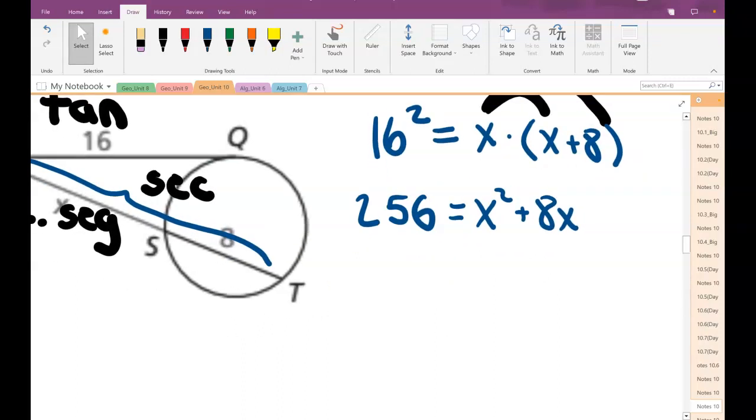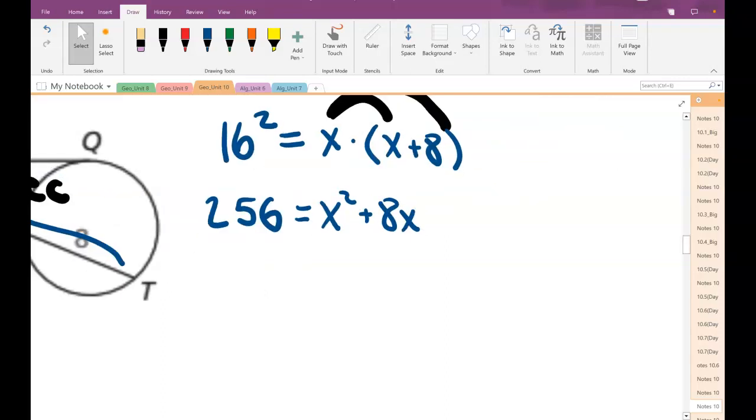All right. This is where things get down deep into the weeds, where you have to go back to algebra to be able to solve this. We have an x squared and an x term, but we're missing our constant in the back for a quadratic. So to be able to factor or use the quadratic formula, we have to set one side equal to 0. So I have to subtract 256 from both sides to start. If you have something like this, set it equal to 0.